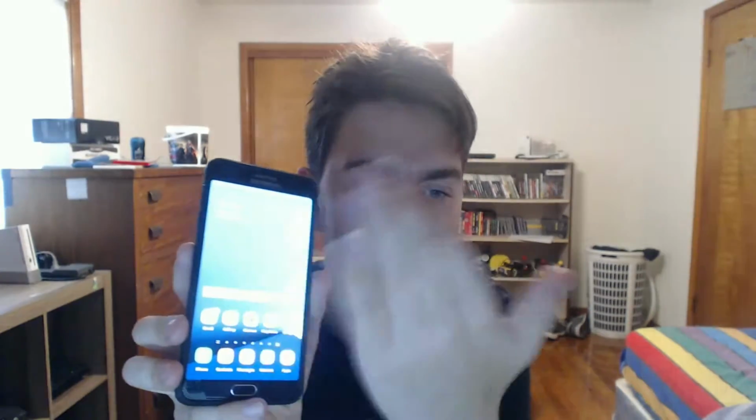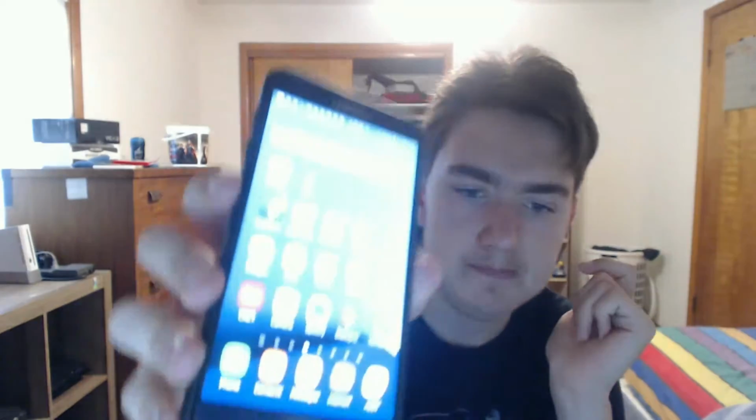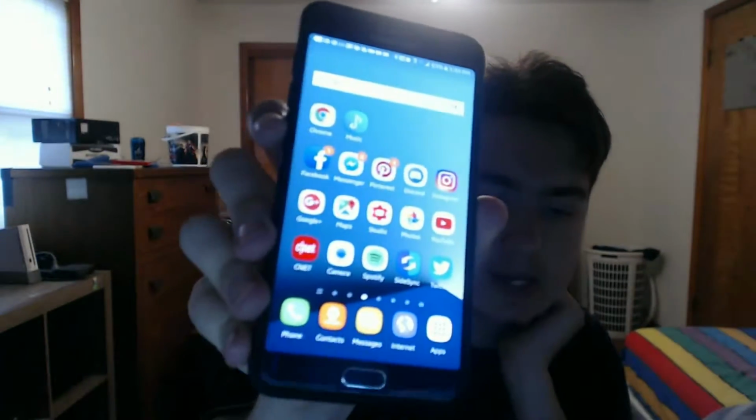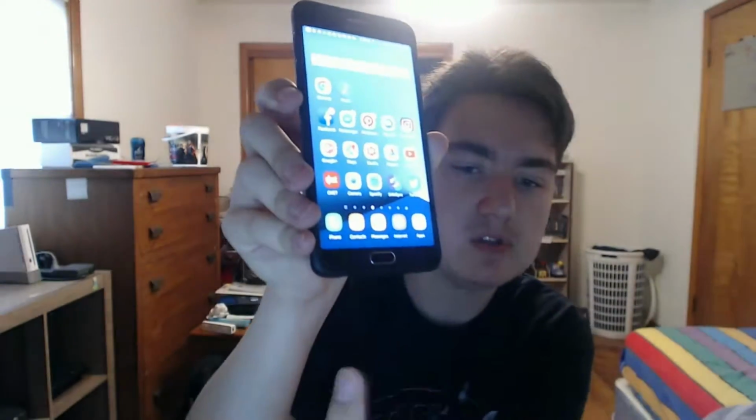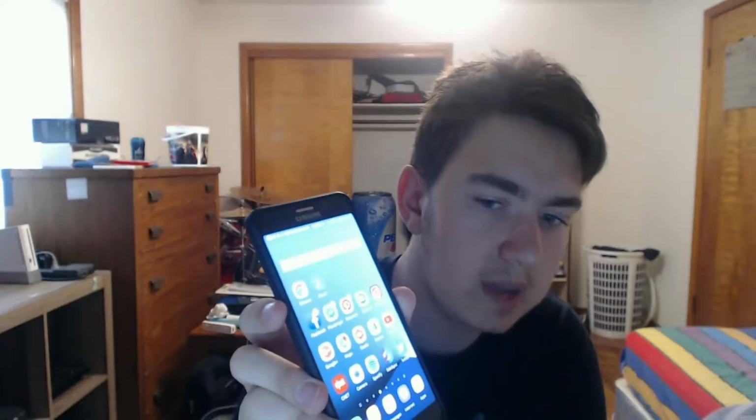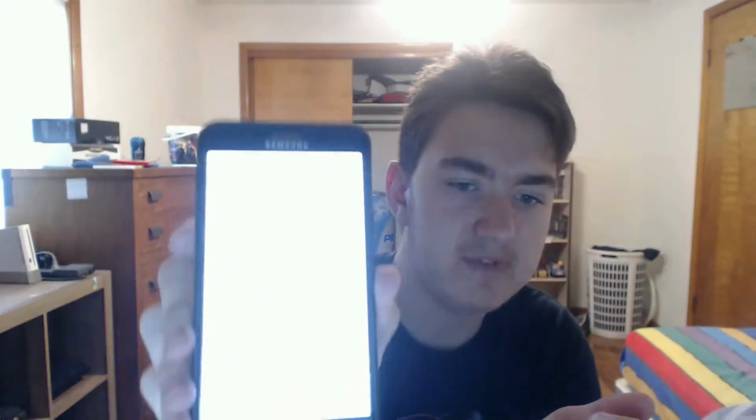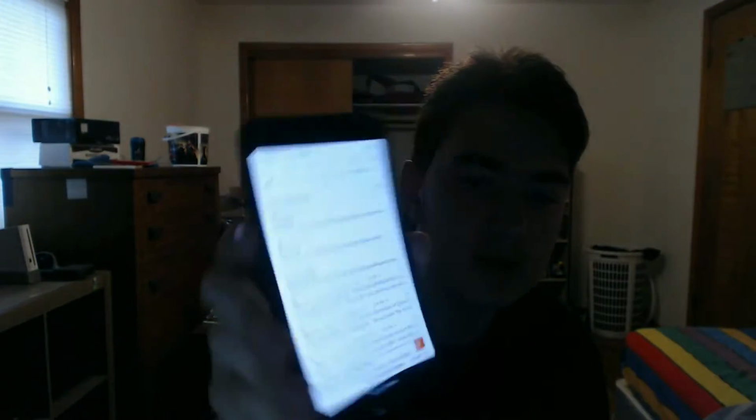And if you want to just add your apps over here and then add more home pages, or if I wanted to go back to what my real home screen is, which is this one, it still looks like a Note 7. And you don't have to do the thing with the app drawers, but if you have the wallpapers and then you have the default theme on top of that, then you pretty much look like a stock Note 7.